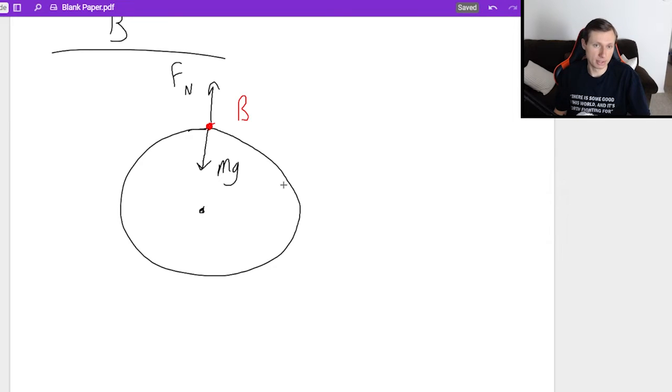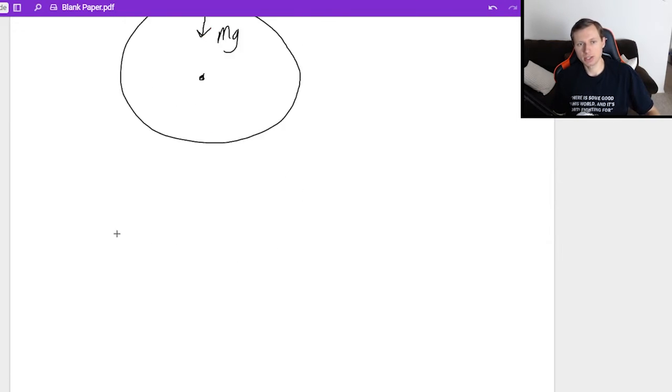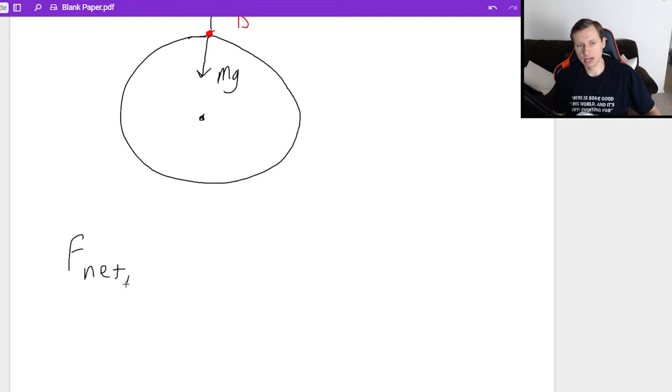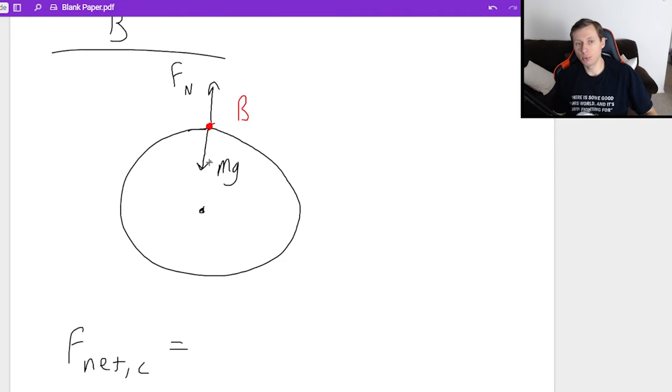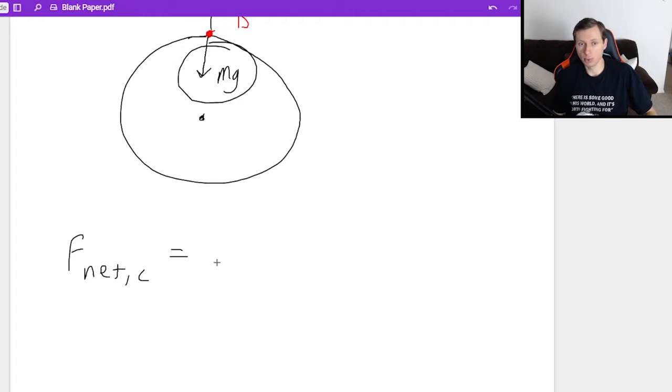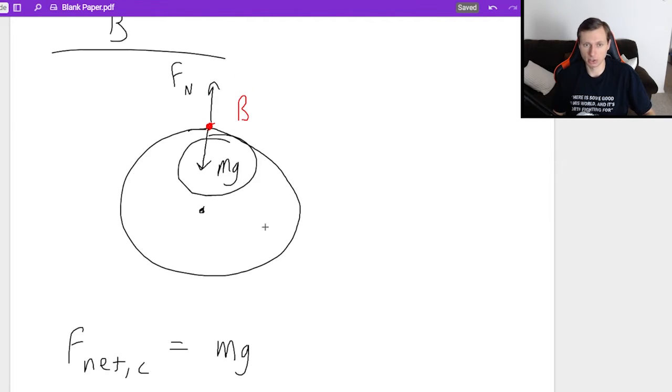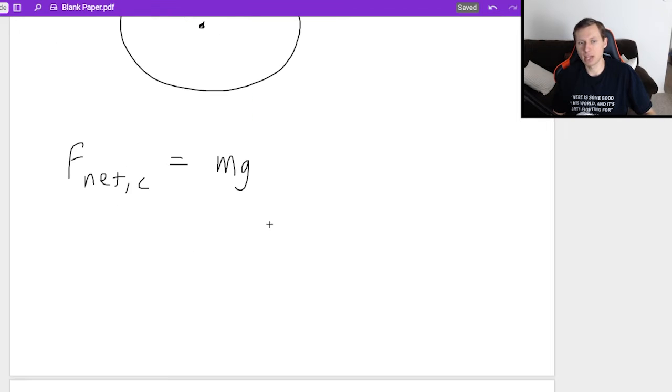That's still the same. But what does change is my equation F net, comma c, all the forces pointing in. Now it looks like mg is pointing in. Even though it points down, it's going to be positive because it points towards the center of my circle. And then minus Fn, because that points away from the center of my circle. That equals mv squared over r. And all the numbers are the same. Like this is still 4,900 for mg.